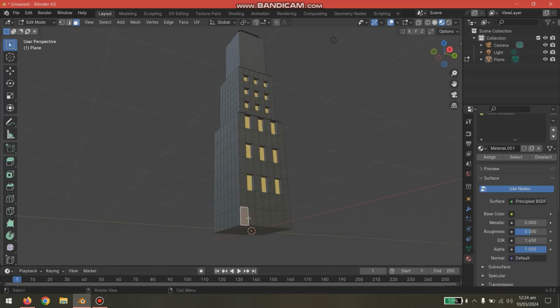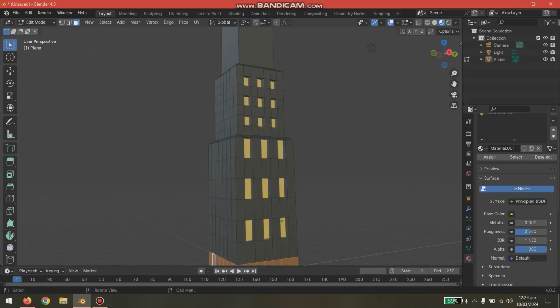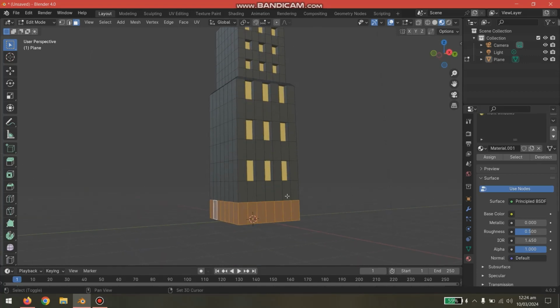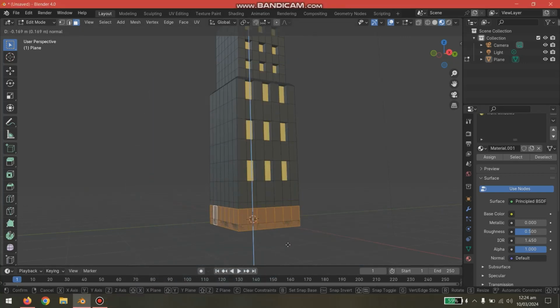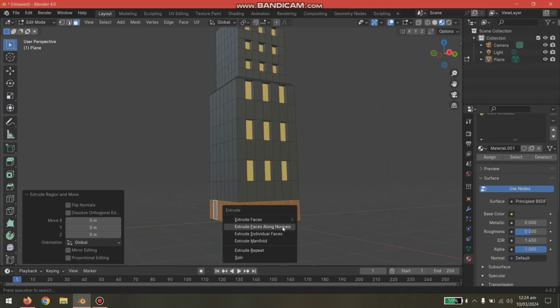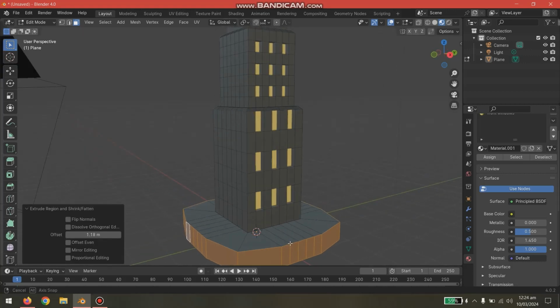So this area, let's say, we tried this Control Shift plus shortcut to go back to the same pattern, extend it with Alt E, extrude along normals, which will be like our ground floor. Okay.